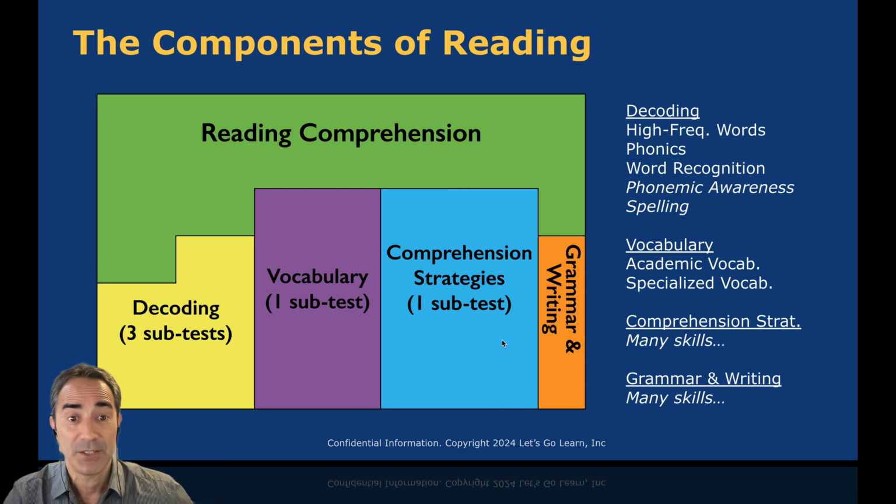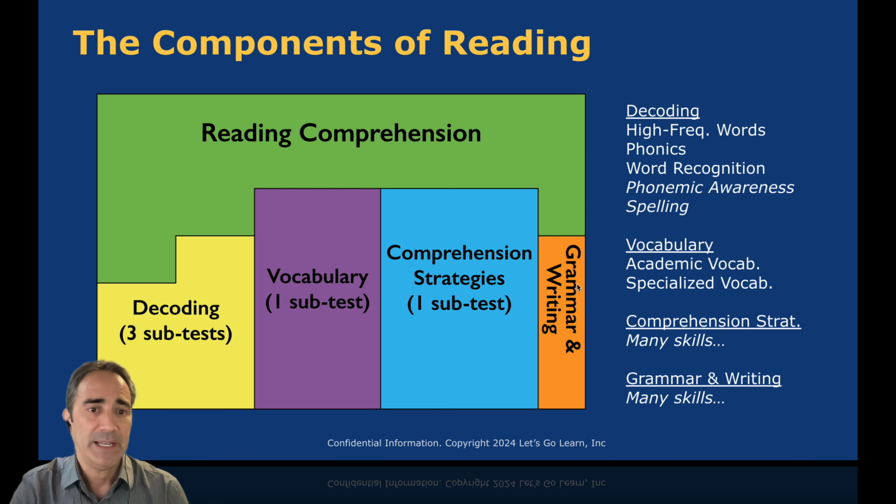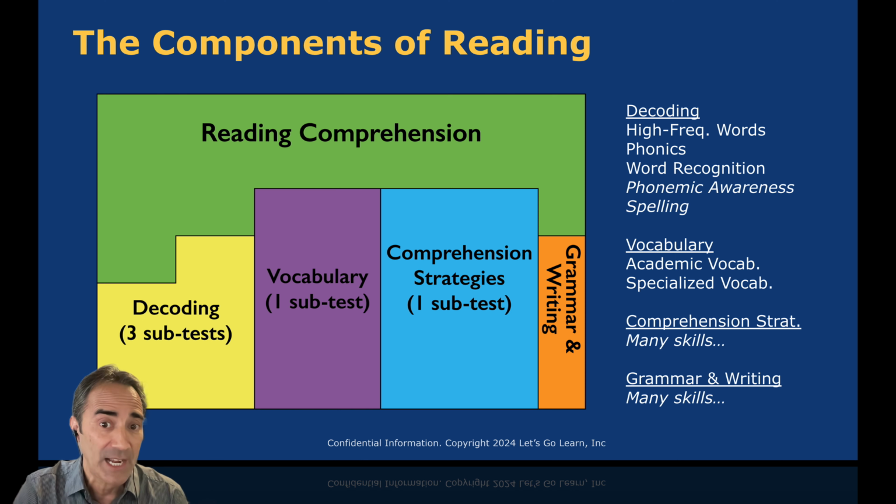Next, there's also comprehension strategies. That's separate from comprehension per se. Sometimes somebody could read really well, but then they're not really thinking about the text they're reading, right? Like what is the purpose of this text? What was the author trying to convey? What can I infer? Those are comprehension strategies. And then, of course, there's grammar and writing. So I want you to think about reading in this graph, or whatever you want to call it. This is a way to think about reading as you teach your child, or as you look at a report to analyze what's going on with your child in reading.